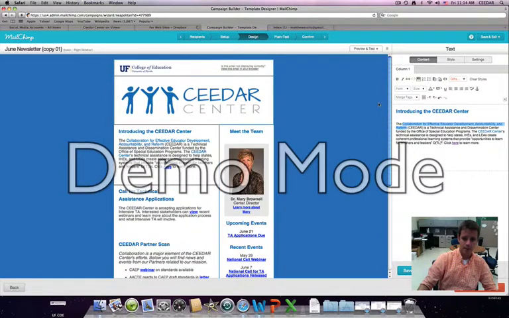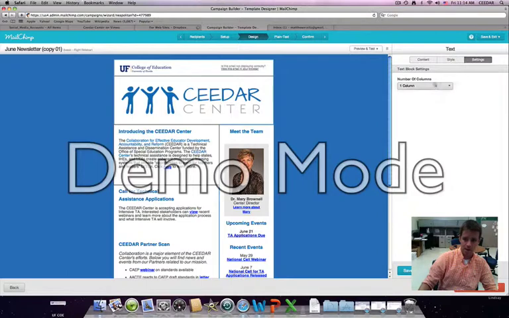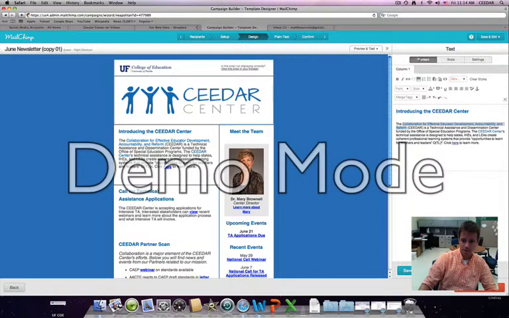Other than that, you can drag and drop specific sections. You can delete sections. Over here on the sidebar, there's content, style, and settings. You really don't have to worry about any of the style things. You can mess around with how many columns that you want on a specific thing. But other than that, if you're just basically working with the content, it's fairly self-explanatory.